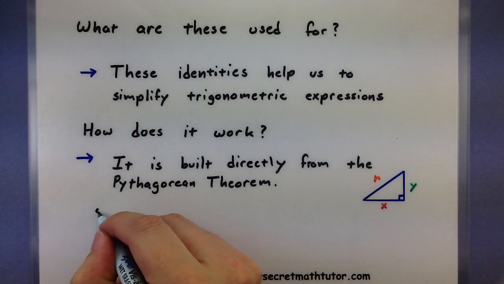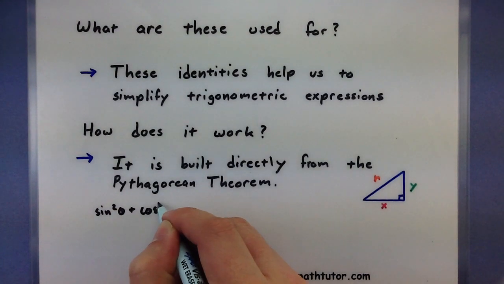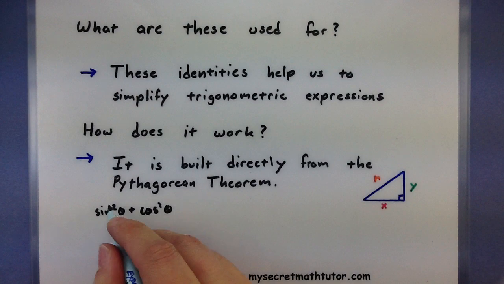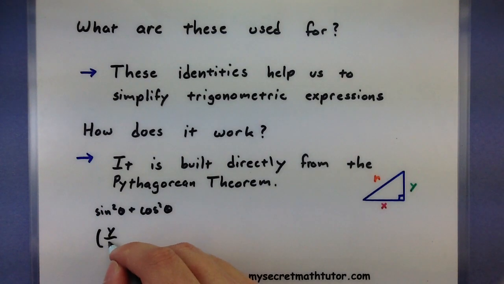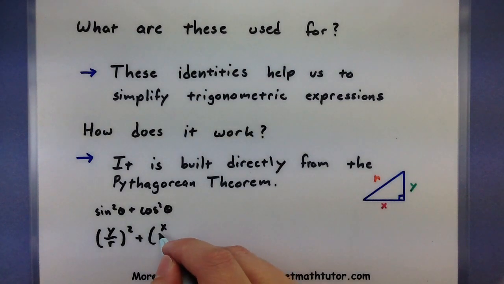So suppose I wanted to show you why sin²θ + cos²θ really did equal 1. So suppose I just start with sin²θ + cos²θ. Well remember that when I have sine that's equal to y over r in my little right triangle. So this would be y divided by r and the whole thing is squared. For cosine I'd have my adjacent over the hypotenuse, so we would say that that is x over r squared.